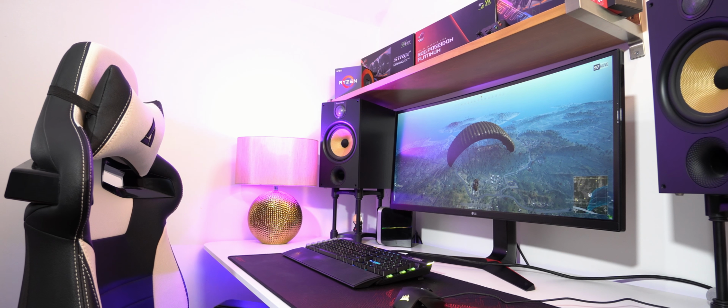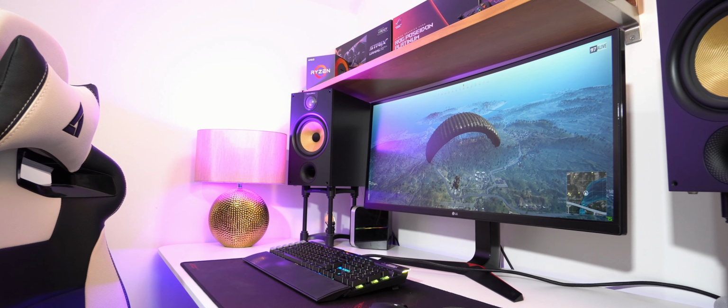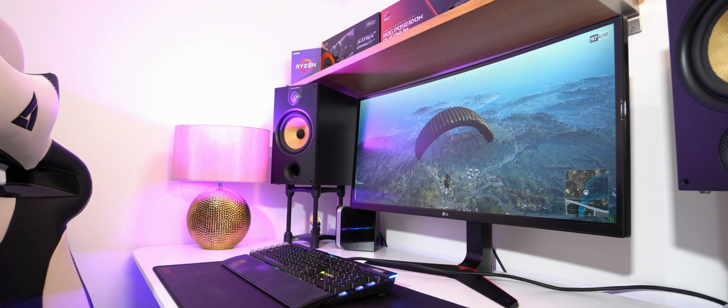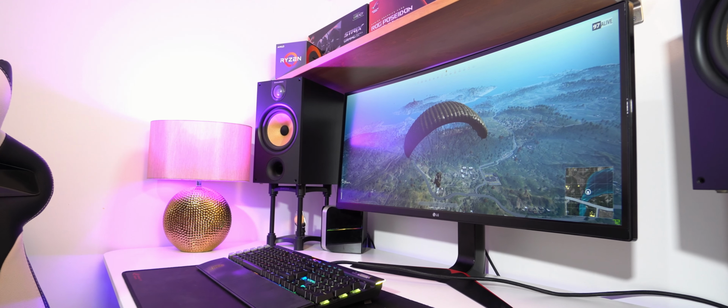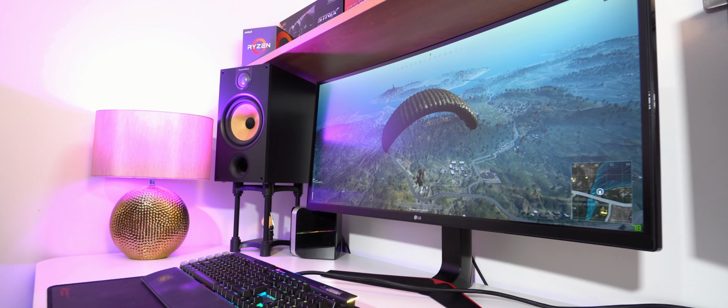The other area of concern is actually with the IPS panel, as normally what you'd expect with something like this is maybe a slightly slower response time, but then great color accuracy and a panel that just pops and everything on screen looks great. But there's quite a few issues here as well. There is quite a lot of ghosting, a lot more than I've noticed on other gaming monitors, especially TN panels, and as soon as you engage the 144Hz mode, then the brightness drops down, and if you do engage the 1 millisecond motion blur reduction, then the brightness goes down a little bit further as well. And it's just never ever wowed me, this thing. It's been perfectly fine for what I've used it for, but it's never really impressed me.